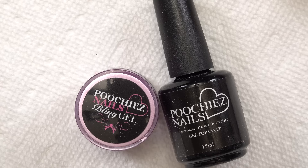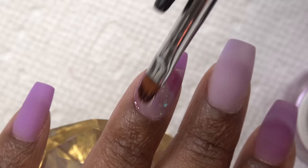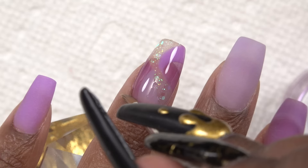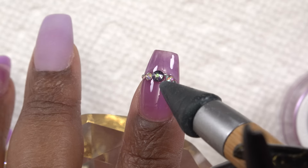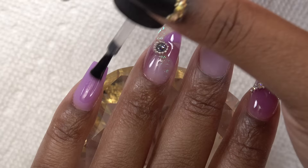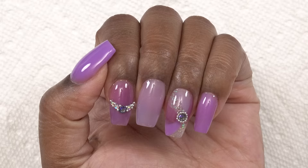So of course, bling time. I'm going to use the Pucci's Nails Bling Gel and Top Coat. First going in with the bling gel, and without curing, putting on the top coat on top, making sure to clean around those cuticles. And then just placing my crystal and some caviar beads. And I do a little something on the index finger as well. I am falling in love with caviar beads — it makes the crystals look like jewelry, it's so pretty. So after applying the crystals, I went ahead and cured that. And now I'm just going to go in with the top coat and do my final cure for 60 seconds. And this is what the nails look like after curing.